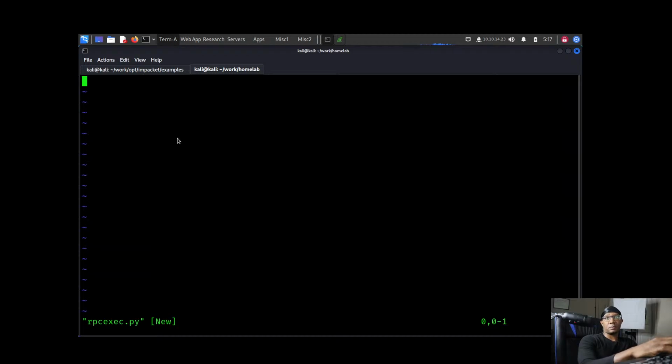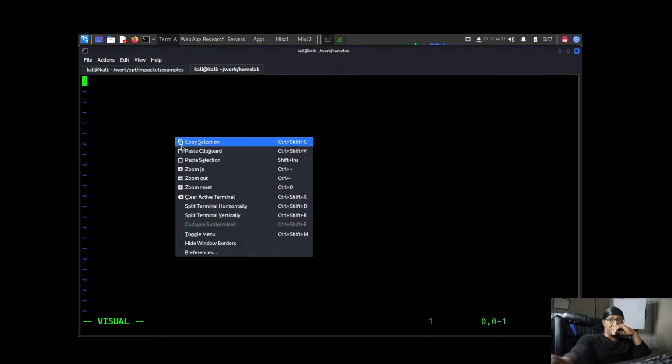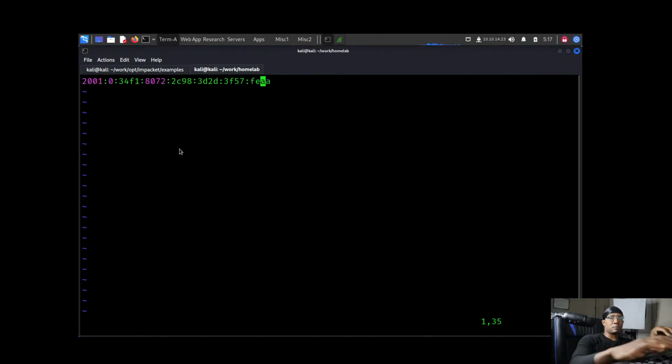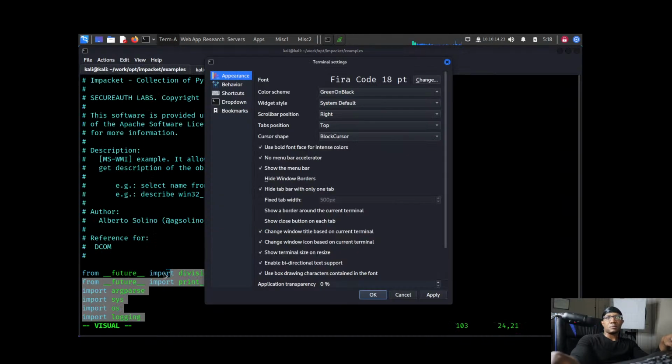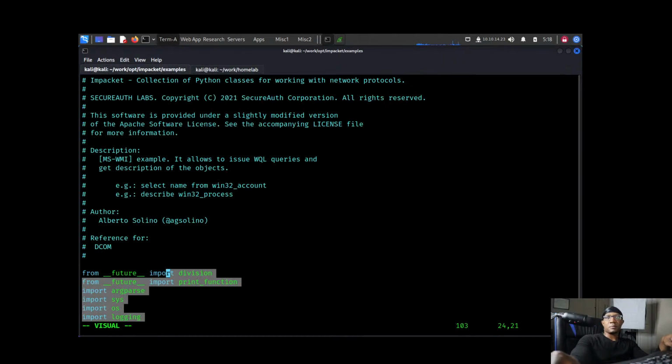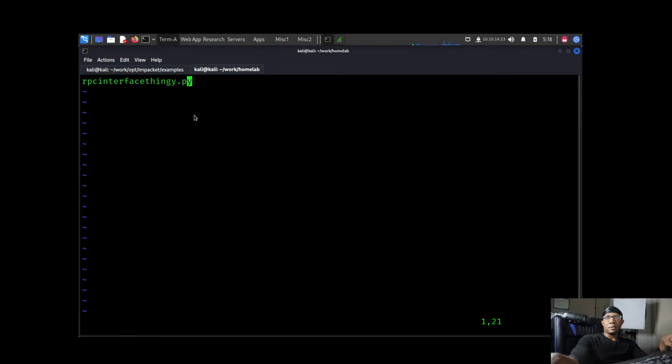I'm super excited about this, by the way. And then we're just going to paste. Oh no. Clipboard. Selection. Y'all see me just copy. Selection. Paste selection.